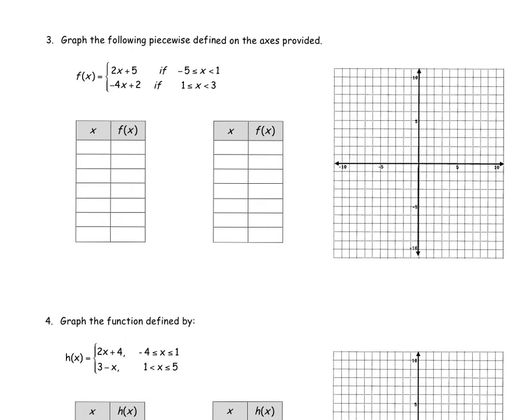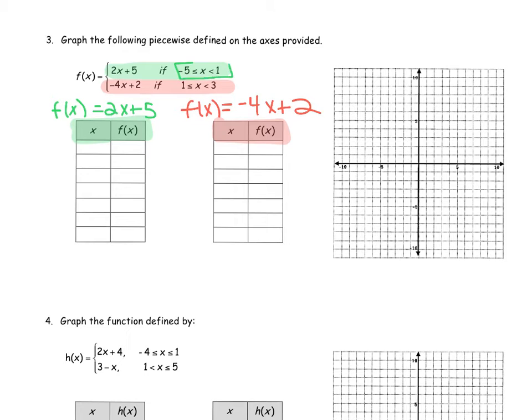We want to graph the following piecewise function on the axes below. So again, I'm going to highlight the graphs I'm going to be creating. So let's highlight the first one. We'll make this one done in green and we'll do this one in red. I'm just going to label the functions: f of x is equal to -4x plus 2. And then here I have f of x equals 2x plus 5.